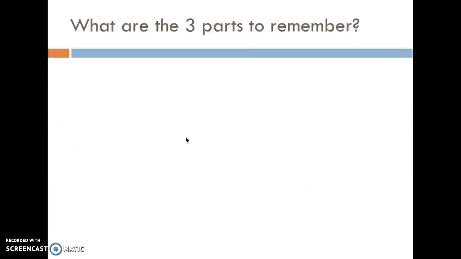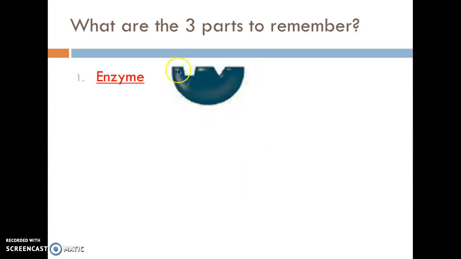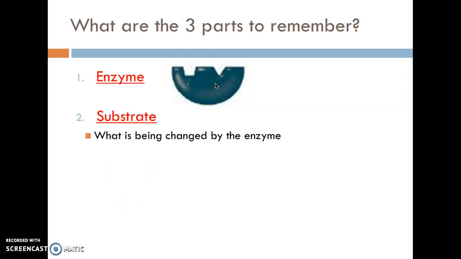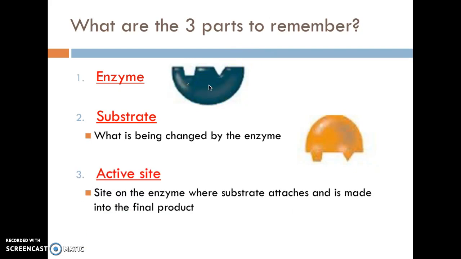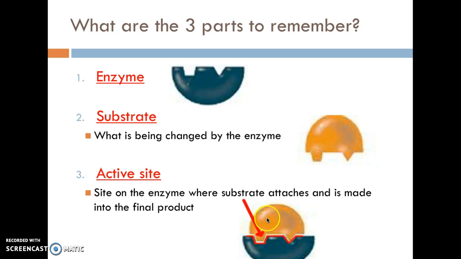In your notes, make sure that you draw some of these models. The first thing is the enzyme — this is just a model of the enzyme; there are thousands of different models. The next thing you need to know is the substrate, which is that thing that is going to fit on top of the enzyme — whatever the enzyme is going to break down or change. The last thing is the active site, which is that specific space between the enzyme and the substrate that allows the substrate to fit in. If you look at this picture, this little square and the triangular space — that's what we call the active site, where the substrate will fit in.